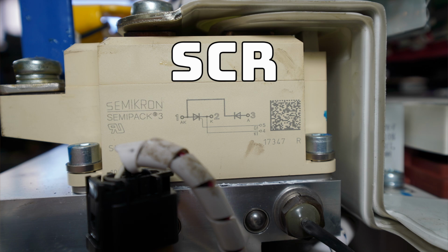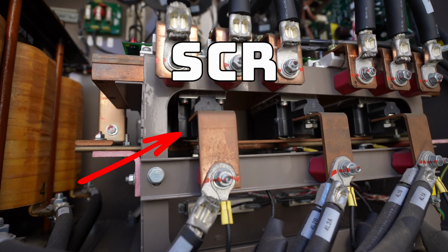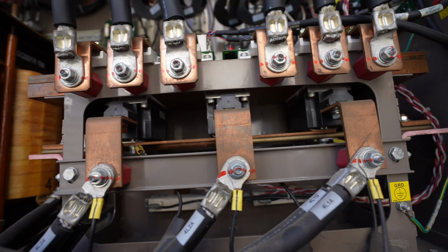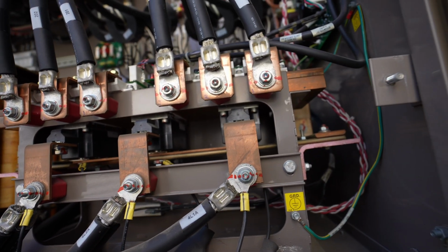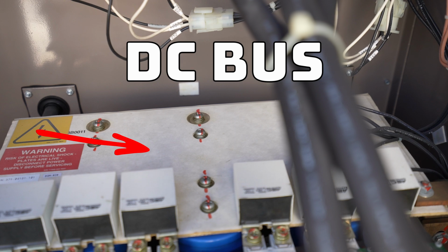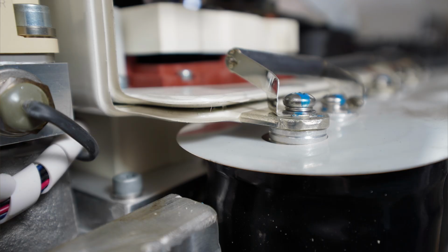Now most of the drives you're going to work on in the chiller world are going to be half wave rectifiers, which means that just half of the sine wave gets actually chopped off. We'll get into these things. This is just a little context as to what's happening when you're looking at this. So we go through the SCR, silicon controlled rectifiers. We feed into a DC bus, which is our capacitor bank, that feeds our IGBT. Now we're at usually about 650, 700 volts DC by the time the IGBT is receiving it.